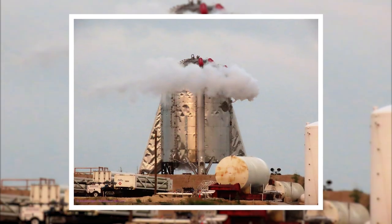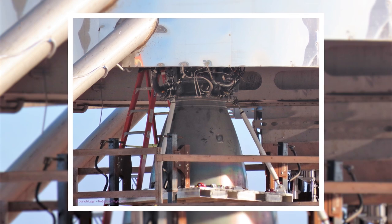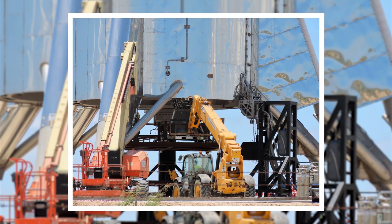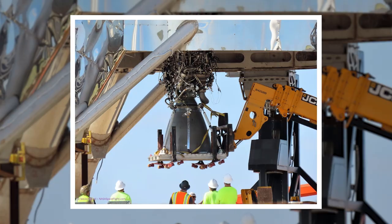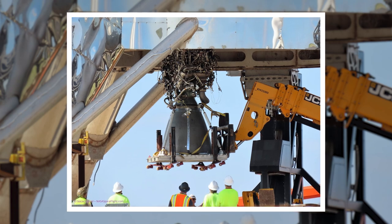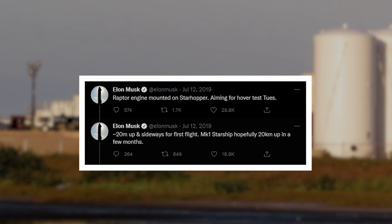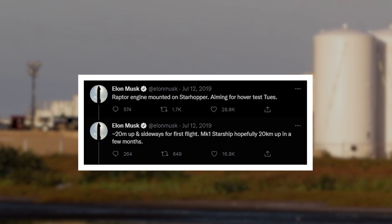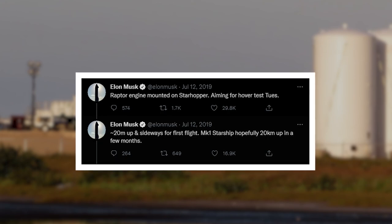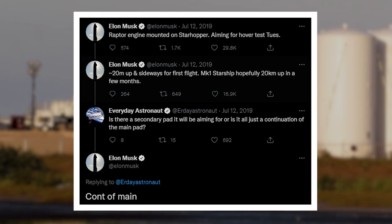A tanking test on May 24th without a Raptor engine was conducted. Then on June 1st, Raptor engine serial number 4 was delivered and installed on Starhopper, though it was removed just hours later. The next engine that would get them ready for flight was Raptor serial number 6, after a delay of over a month. The flight profile for the first flight was also confirmed: Starhopper would attempt to fly 20 meters up, translate sideways, and touch down in the launch area again, with the landing pad not used for this flight.